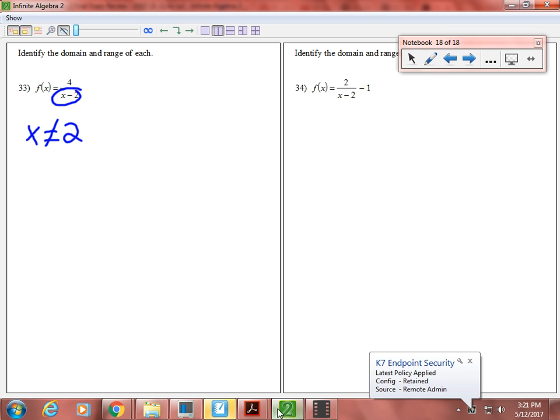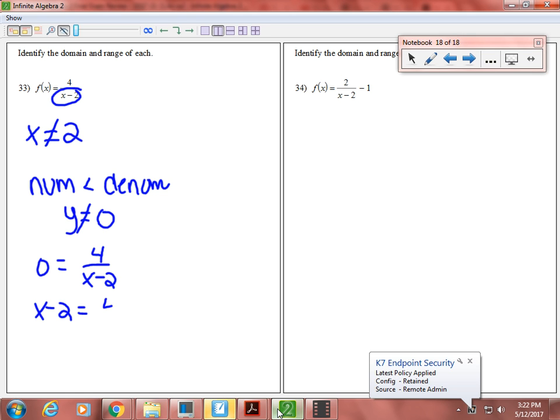Okay, so then I can look at my equations. So remember that the numerator is less than the denominator, so I can find my intercepts from that. Or I can say, okay, if I'm trying to find what it can't be, well, there has to be an asymptote, so it can't be at 0 for that. Or I could have set it equal and said 0 equals 4 over x minus 2 and seen that this can't happen. Okay, so I know that 0 would be undefined for that.